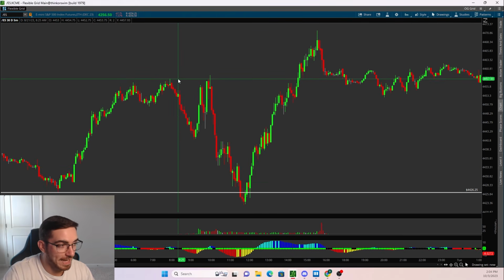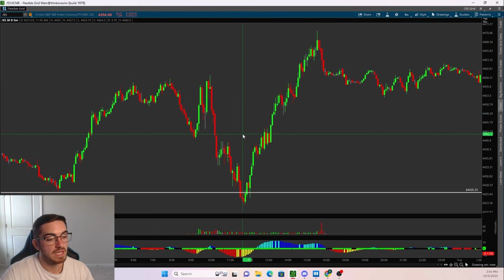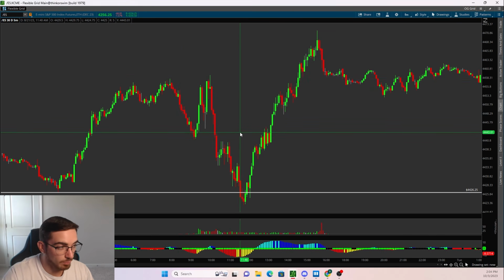But pretty much to break it down, all I'm doing is marking 5-minute lows or 5-minute highs. You can see there was a very nice one right here in the morning. Nice 5-minute high, price broke above it, failed to hold above. Liquidity sweep, rejected the level, and then had a very strong sell-off, grabbed liquidity down here, and then made the move back up. So I'm marking these 5-minute highs and lows, and I'm seeing if price tries to break the level, but then fails to break and hold the level.